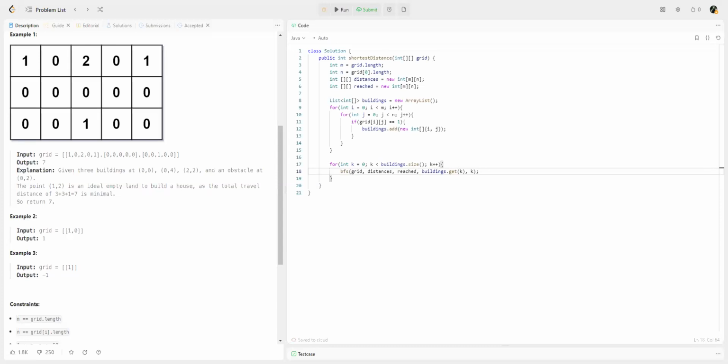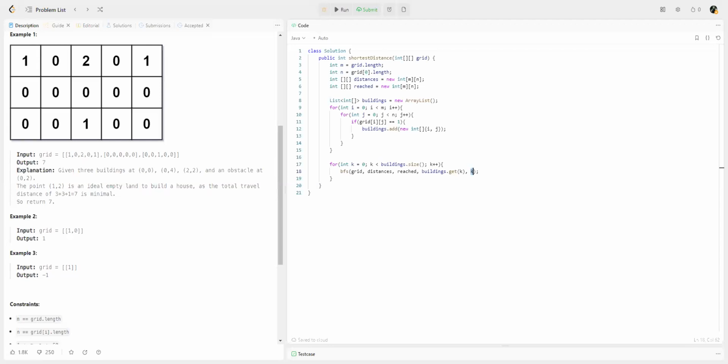Now the current index k is going to be like the number of nodes we've reached so far, right? If you are going through the grid and we have a node that hasn't yet been reached at all, but maybe on the fourth or fifth processing of this, maybe we are not able to get to that node at all. Maybe there are obstacles around it, like 2s or something like that. So then I know not to process it for that node. So basically, I just have this k so that we check if the reach there is one less than the number of reach that we are looking at, right?